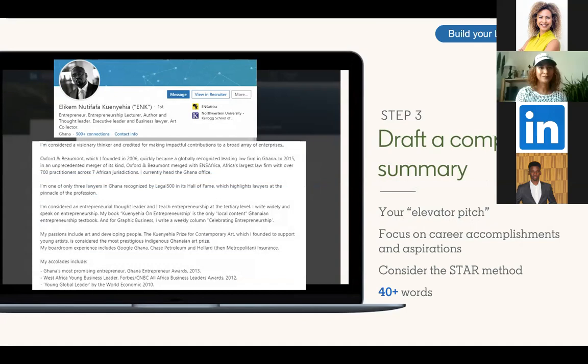Look at other people's profiles, maybe borrow a word or two, but ultimately, you want your LinkedIn profile to be authentic. Have a look at a couple of people's profiles and see how they have told their story in terms of what they do. One thing I would say here is try and stay away from bullet points unless you're pointing out factual things. And then, of course, try and make it a narrative.